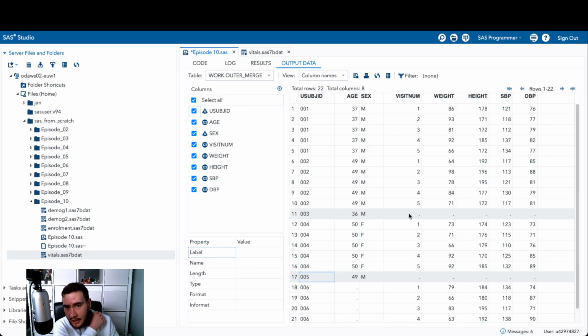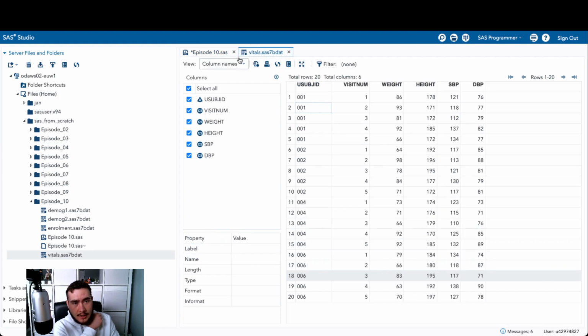We don't have a visit number with vital signs data, because in this vital signs data set, we don't have rows for subject 3 or subject 5.